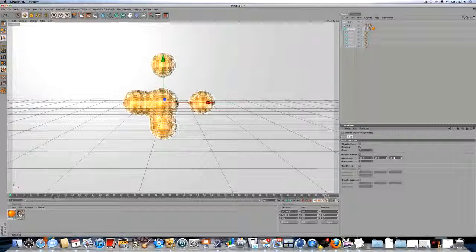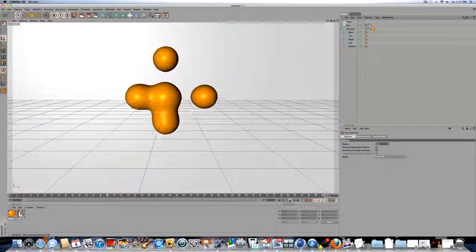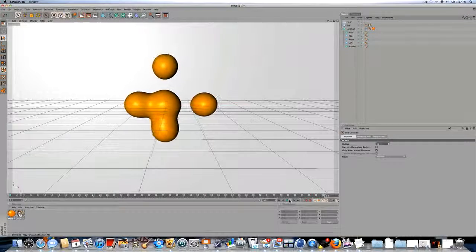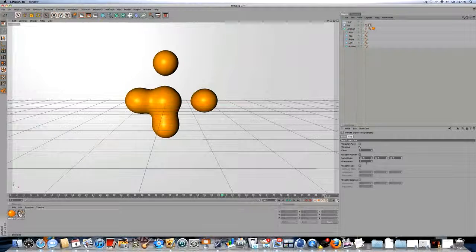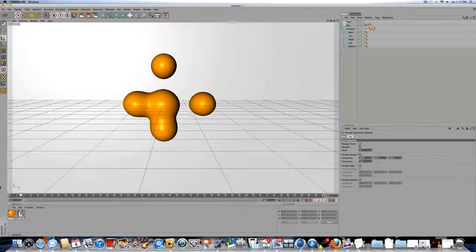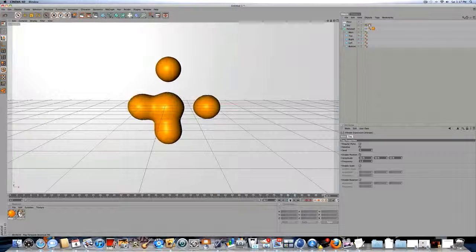Let's just see how that looks. See, if you play it out, the Metaball kind of shakes. And I think that's a little bit too much shake, or it's going too fast. So you're going to click on the vibrate, where my mouse is, on the Metaball. And you're going to change your frequency. If you want it to be faster, you can. Or if you want it to be less, you can. I'm going to put it at around 1.3. And now you'll see it doesn't shake around quite as much. It's a little bit more calm.